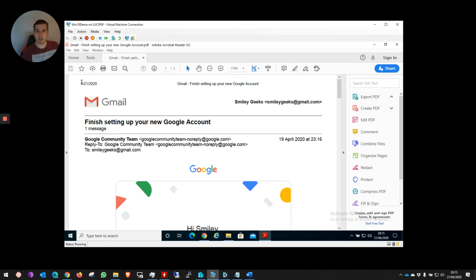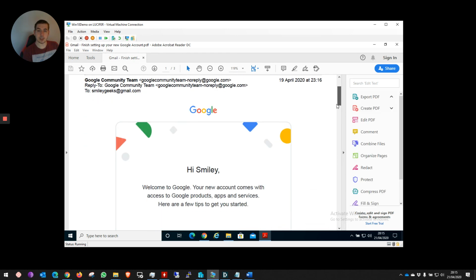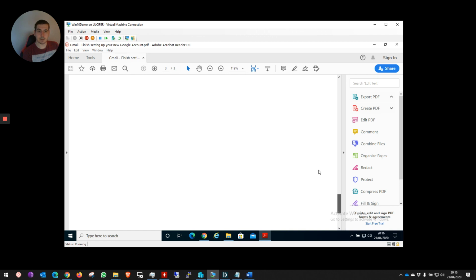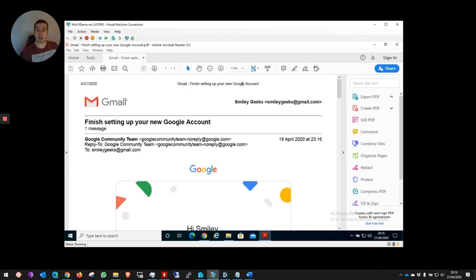So we've got the date the file was created. The title of the file is also put on the PDF for us for reference, which is always helpful. And then it's literally the email as we saw it in that printable version is here in the PDF. Now what you can do, you can save this PDF any way you need to. You can send it to someone. It's yours for safekeeping.